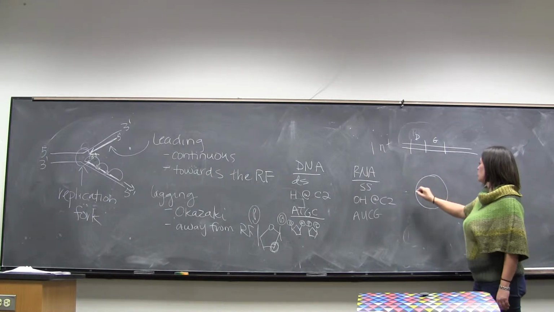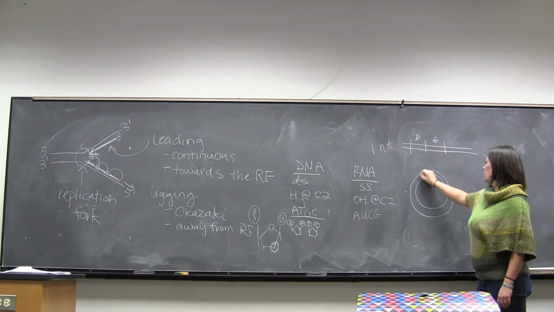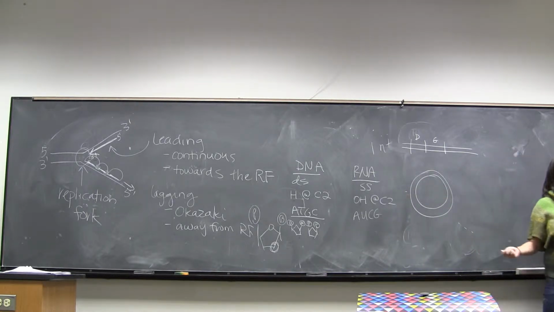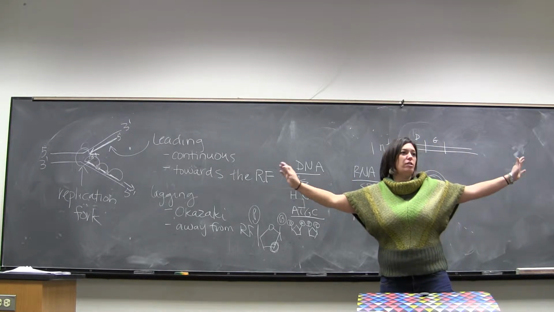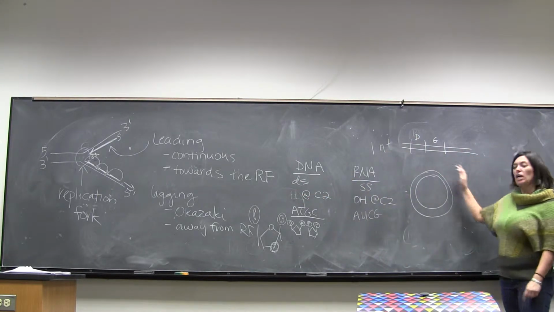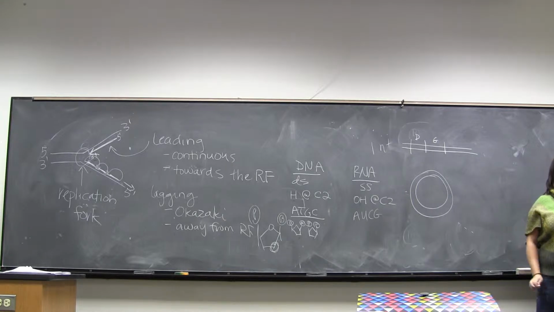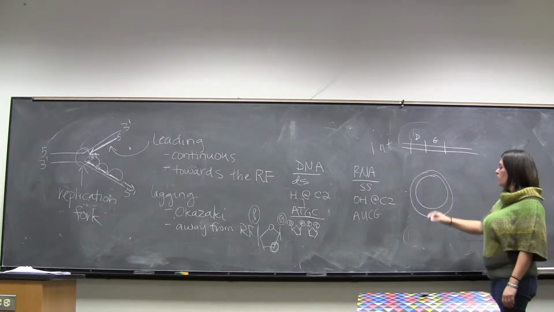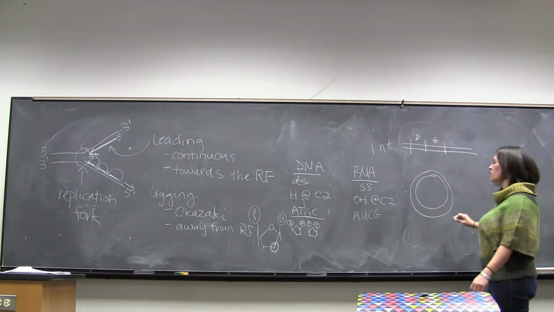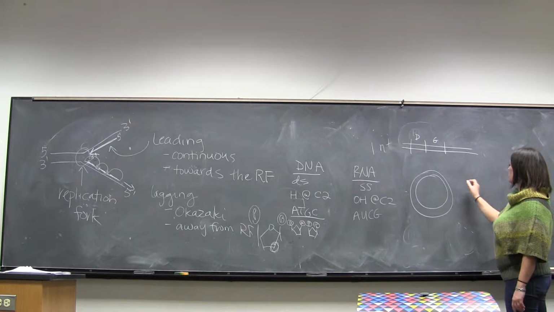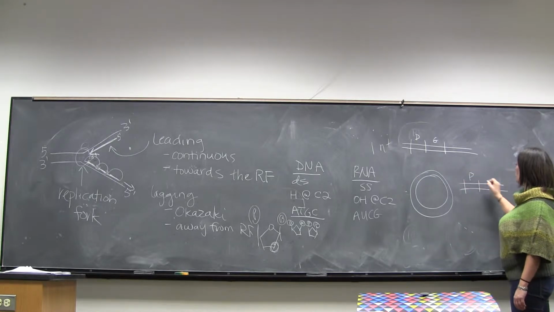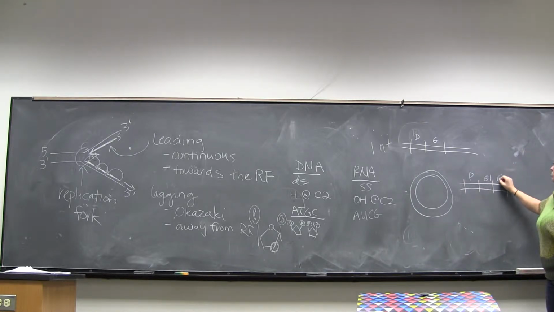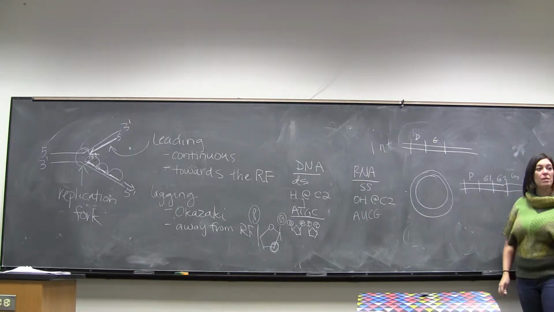prokaryotes, they still have double-stranded DNA, but their DNA is circular instead of linear. Remember we said we can stretch ours out a huge number of miles. Well, theirs is going to be a lot smaller and it's going to be circular in nature. And remember we talked about the operons? If I just straighten this out for simplicity, they're going to have one promoter regulating several different genes at a time. So those are the main differences.